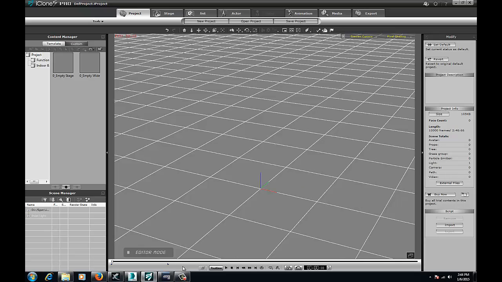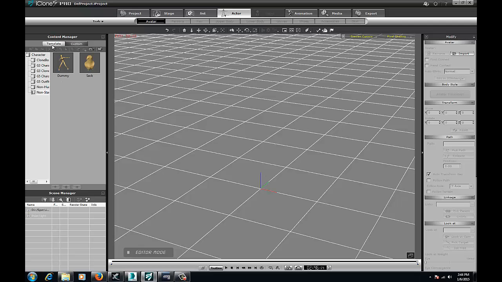Hit OK. Now, here's one of those things I'm telling you about. When you set that, you can see this little blue arrow moved all the way over here. That's because this is the original 1800 frames, but we want all 10,000. So it's going to stop recording right here, even though you change this. So you've got to click and drag your blue arrow all the way over. It's just one of those little things that will hang you up later, and you'll be like, why didn't it do what I wanted it to? Okay.